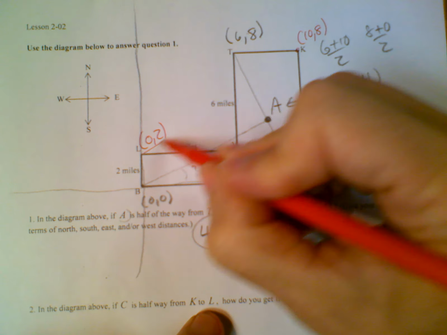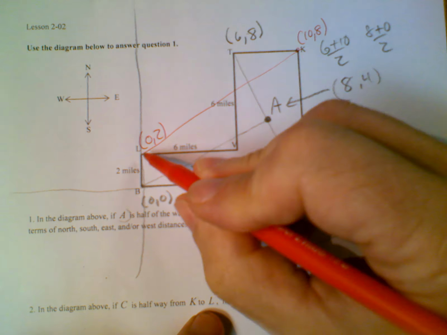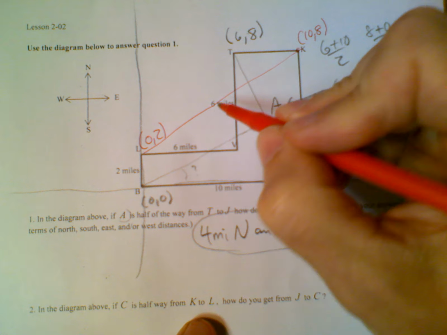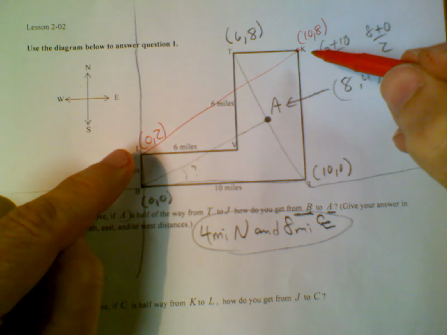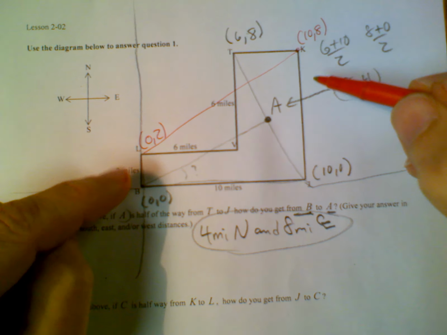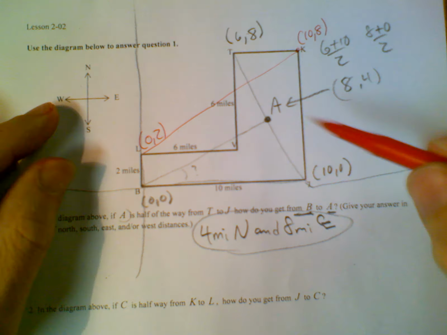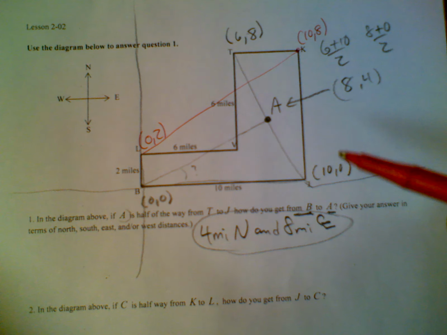All right, so C is halfway between K and L. It's the midpoint of KL. Again, others of you may not have used this coordinate system and may know exactly what you're doing and getting the correct answer. But I really like this coordinate method of doing the problem because I think everybody can learn to do it this way.